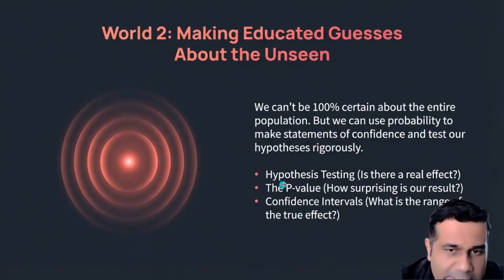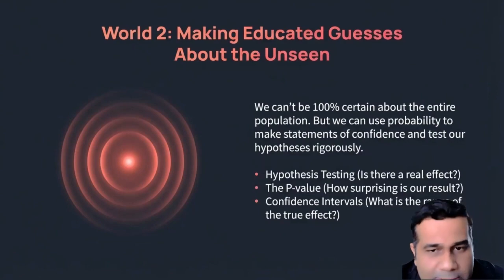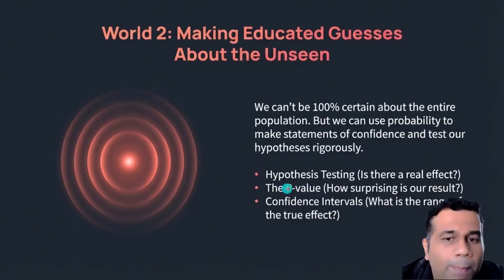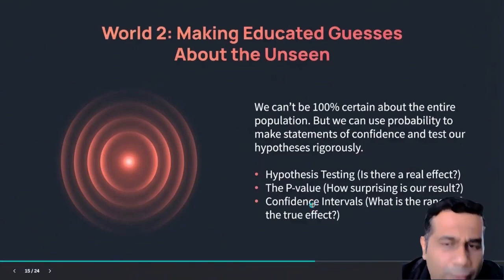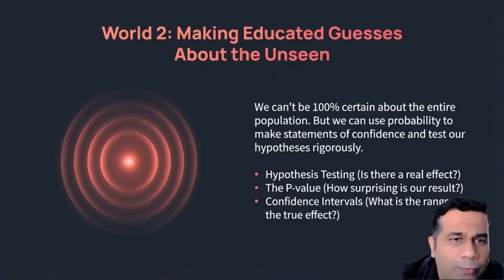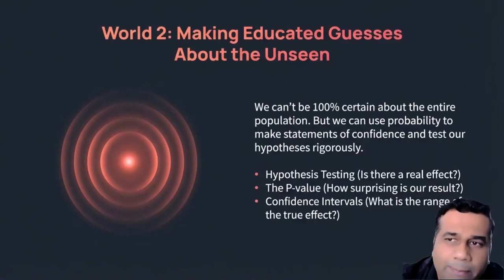One is hypothesis testing, to know whether what we obtained is real or purely due to chance, purely due to coincidence. Then we have to know the p-value, which will tell us how surprising our result is. And the confidence interval, which shows the range of the true effect, how well the effect is predictable. Even if the p-value tells us this is a real finding, the confidence interval will tell you whether it is of any value, whether that particular effect has any meaningful finding or not.